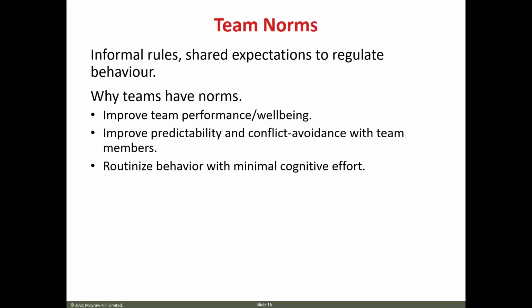So from your experiences, or maybe sometimes from your previous critical incidents, that's why we try to establish norms in our groups. Are they useful? Absolutely. They improve your performance and the well-being of team members. We can, of course, solve our conflicts easily, and overall, they are very helpful.